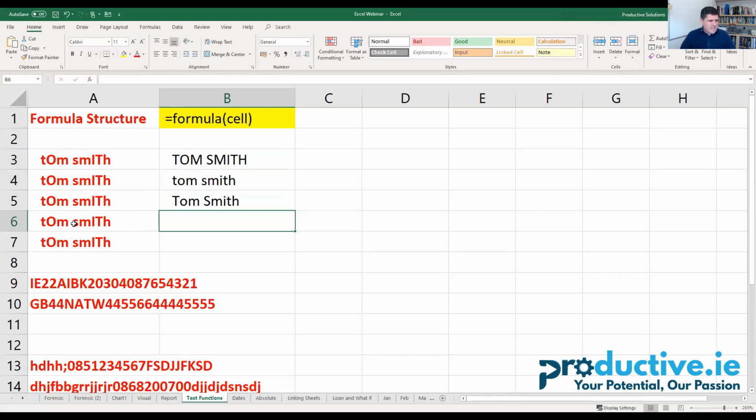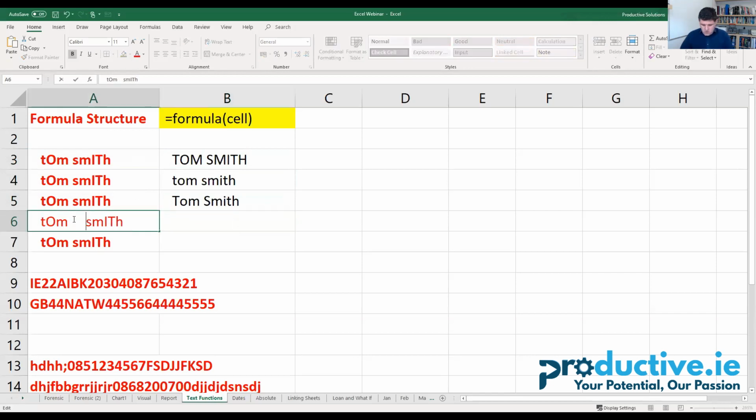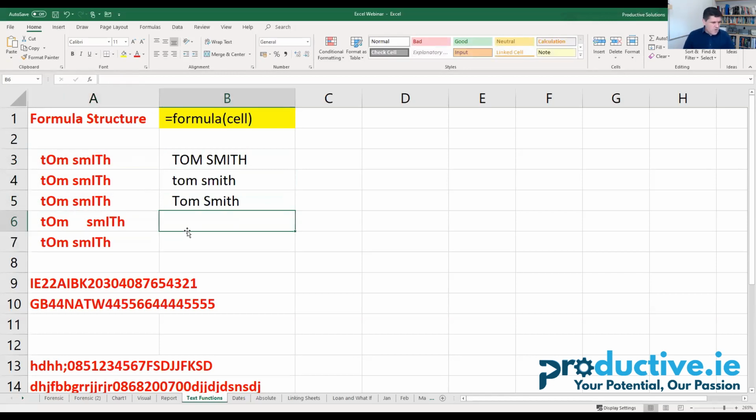You might notice here that there are a lot of unnecessary gaps. I'll make this one a bit worse so we can see it. So that would look awful on a mail merge. So I use, again, not learning anything new, just recycling the concept of formula. Somebody tells me try trim: equals trim, open bracket, click into cell, I close, and trim removes excessive spacing.